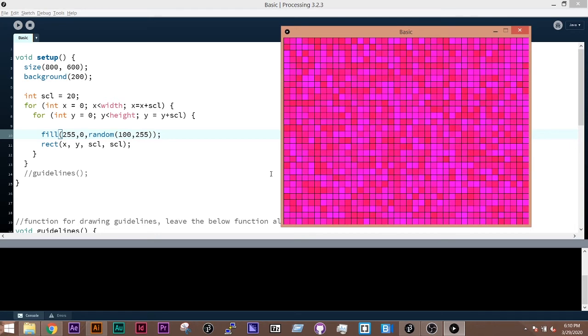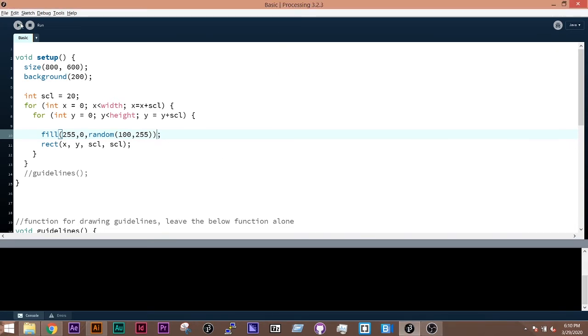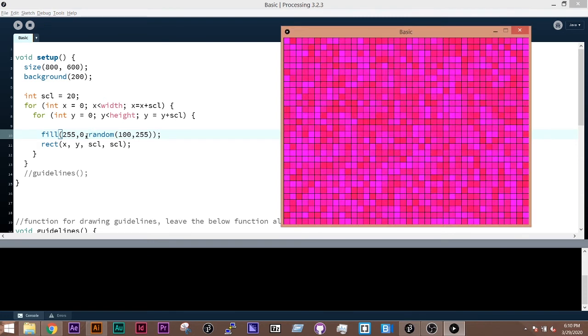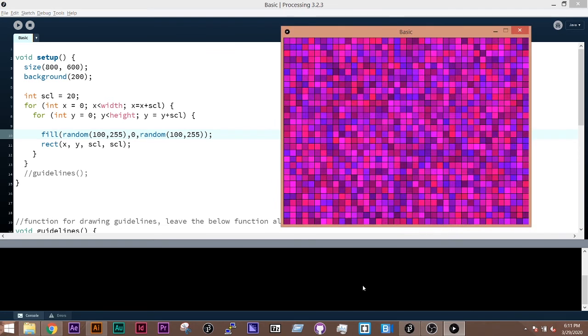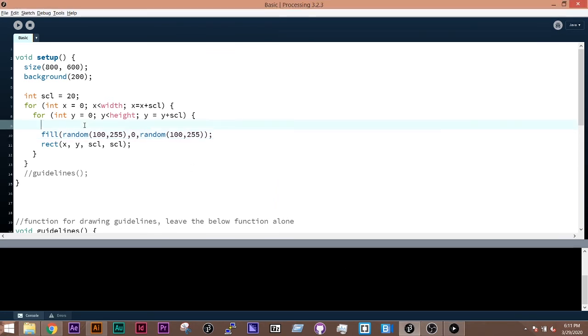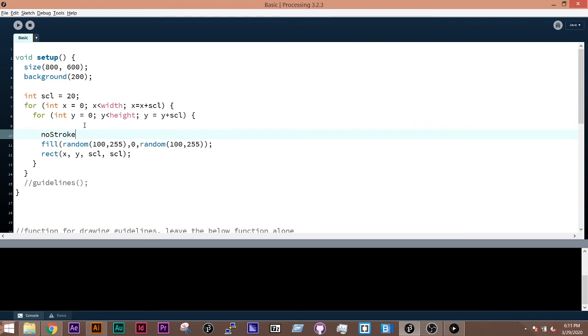So I can get a different image each time this runs. I could even go in and apply this here as well. Right? Maybe I don't want a stroke on this. No stroke.